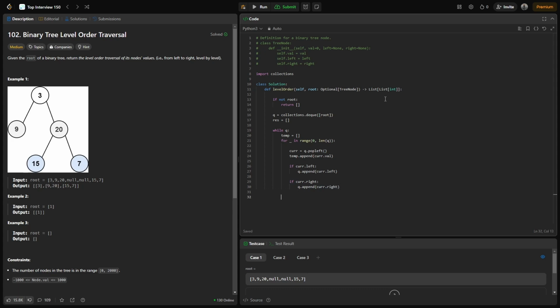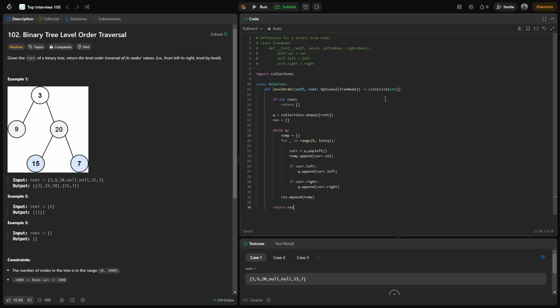So that's all. And now for the last step, whatever values are present in our temporary list, we are going to add it to our main result. So res.append(temp), and now we are just going to return our result.